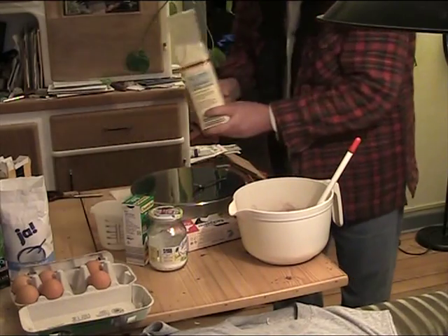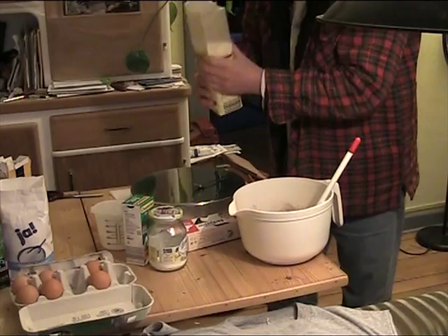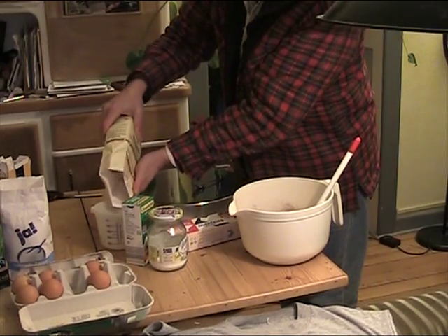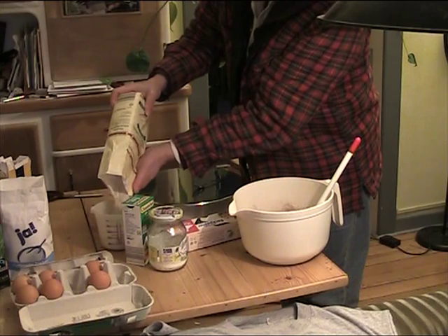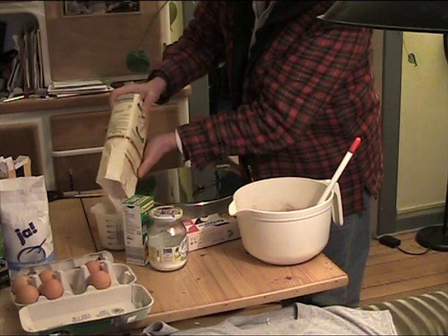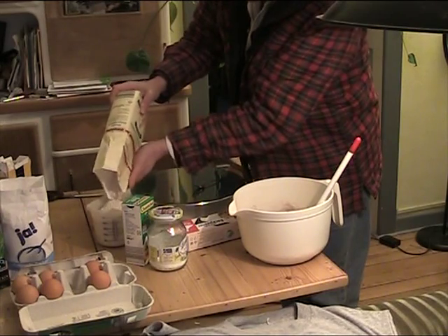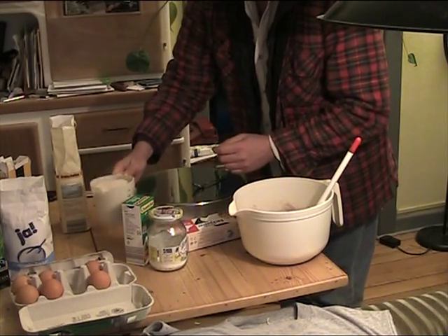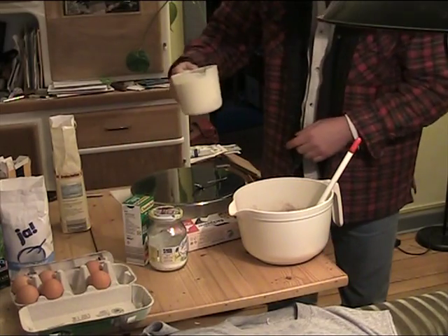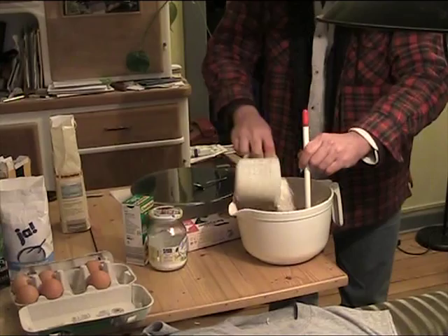Now you use just a little bit more flour. You can mix it half white and half brown if you want to, but I usually just use whole wheat flour — full cornmeal. 500 milliliters. Now there's some people that put it through a sieve, but that was back when we had bugs in our flour — we don't have those anymore. So 500 milliliters, full cornmeal, also in there.